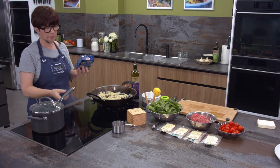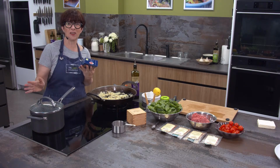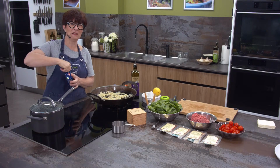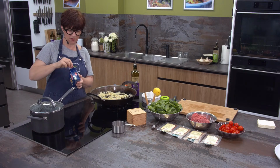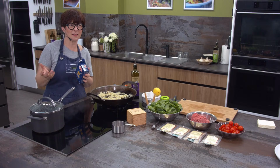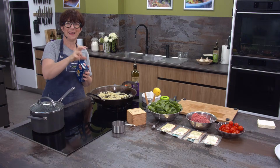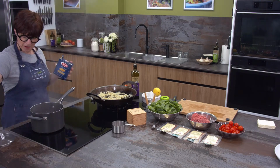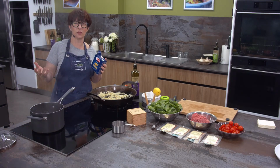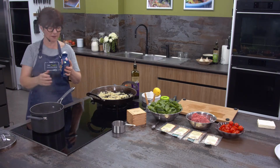So let's go back to the pasta. Now, if you can't find risotto or orzo, you can use white rice if you want to. But I just thought this was actually quite fun. Orzo is more of a Greek style pasta. I mean, there's pastas or noodles all over the world, isn't there? So pasta doesn't necessarily have to be restricted to Italy or Italian food and cooking. You've got noodles from Asia, and you've got different types of noodles all over the world. Germany makes their own little noodly things to go in soups and things like that. There's so many different types of noodles.